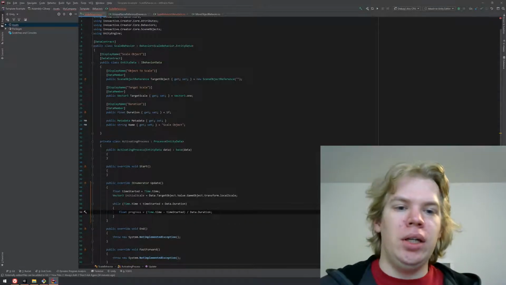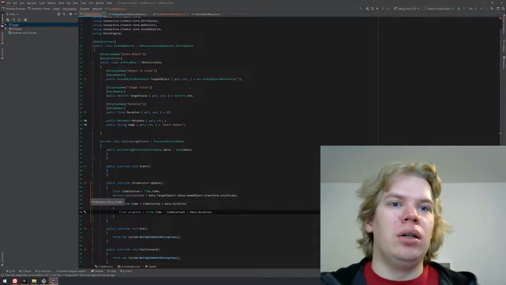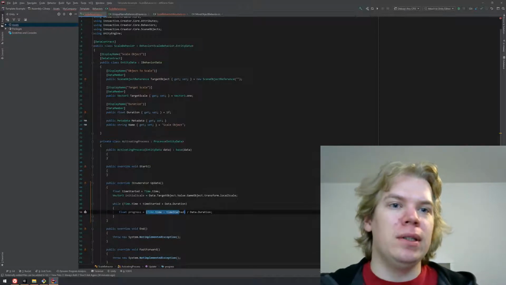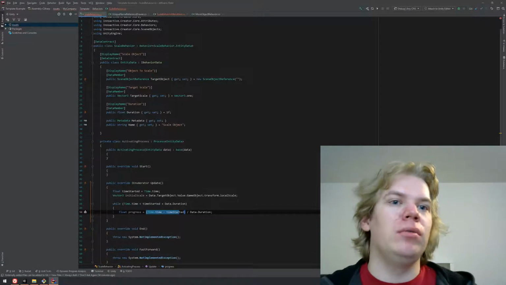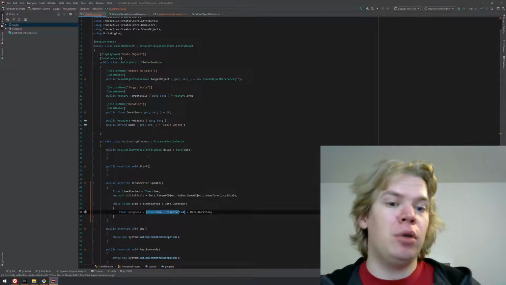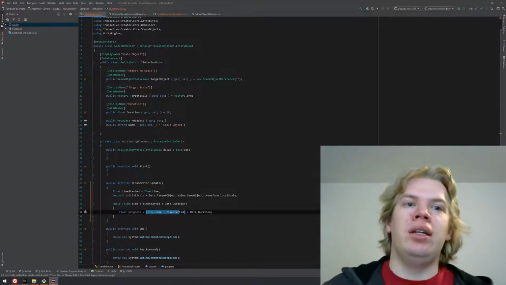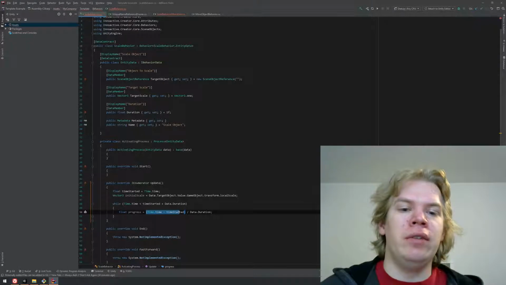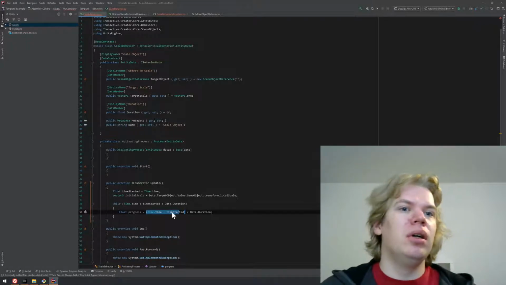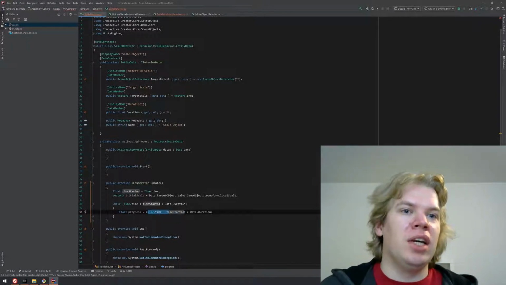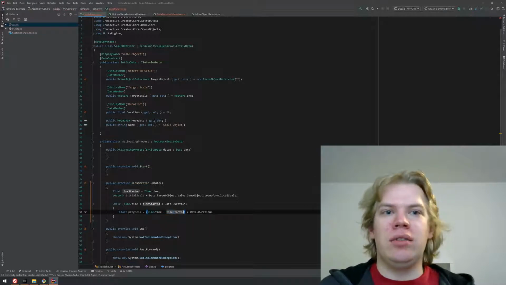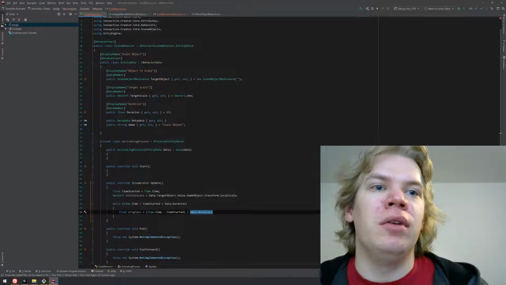So in the first frame, the difference between the current time and time started will be 0, we divide it by something, we get 0. But if we have duration of 4 seconds and we are on the third second, we get the difference, it's 3 seconds, we divide it by duration, we get 75%. So that's what we want.